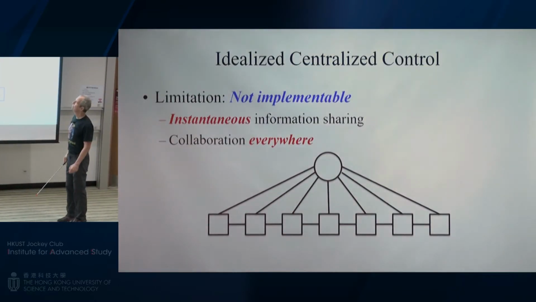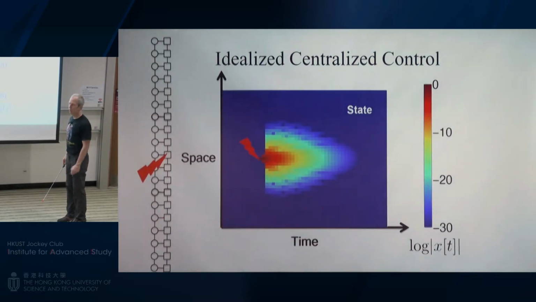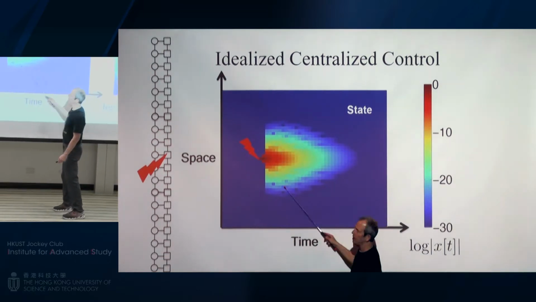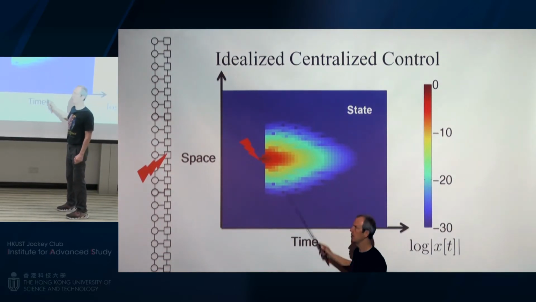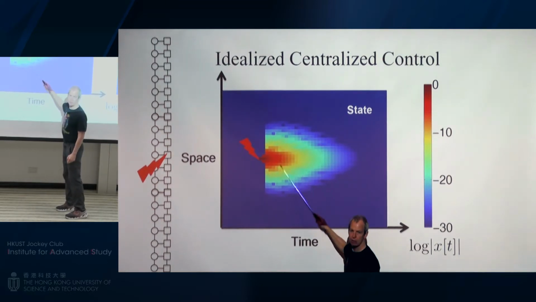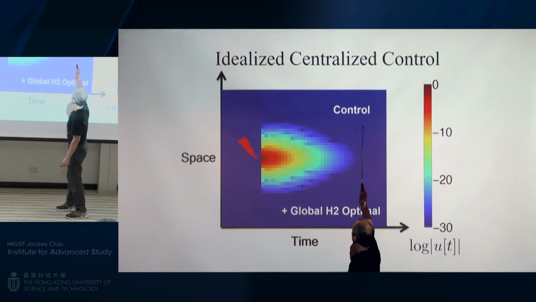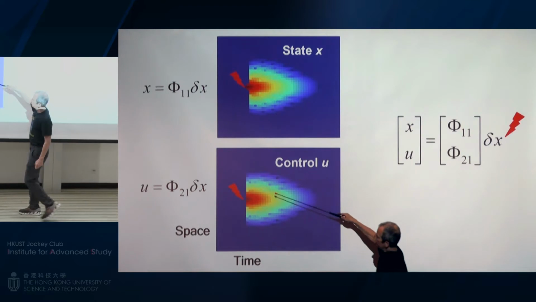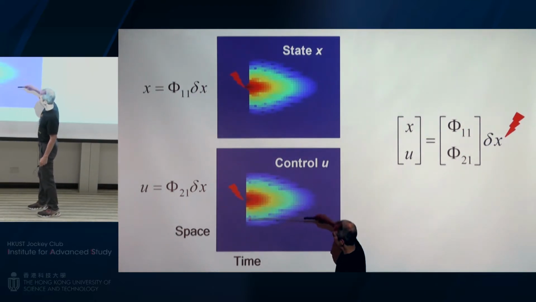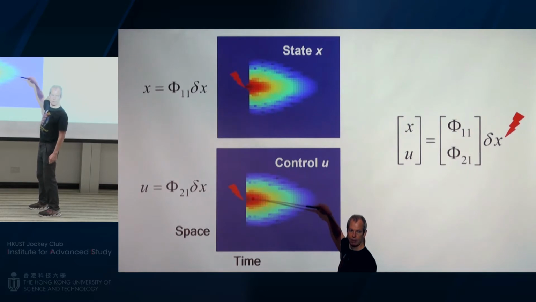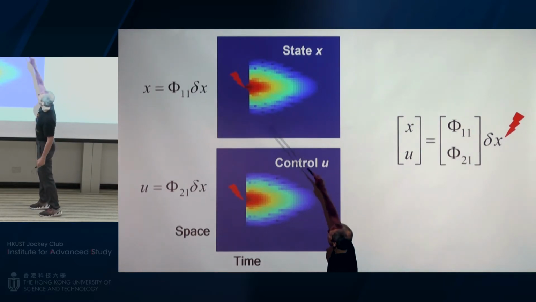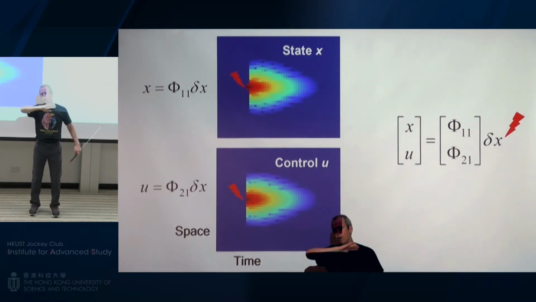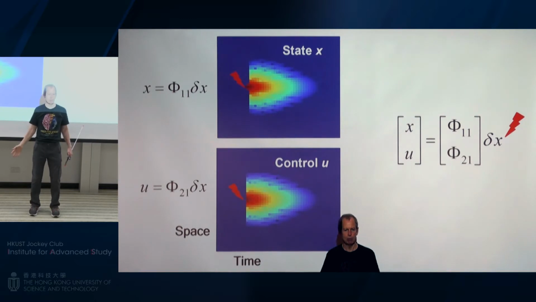So first again, what does God do? This is what God does. Here's a space-time plot for this. This is exponential decay, no constraints. This is just an exponential decay in time and in space. This is the controller, and this is the globally LQ optimal. Let's look at them together, right? So the controller reacts instantly to the disturbance, and then things decay. This is the best you can do if you have no delays, no other constraints whatsoever, just LQG optimal.